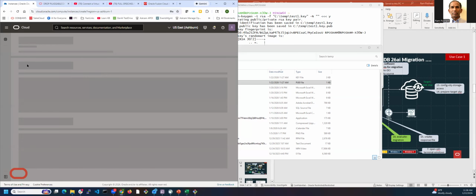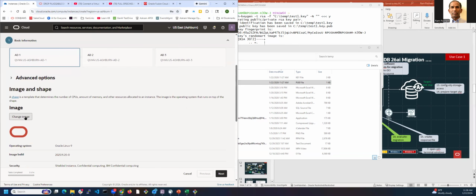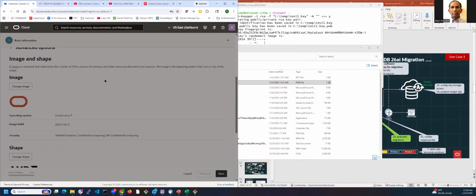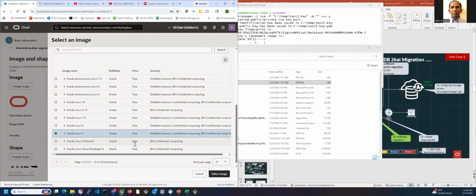You enter the name, compartment, availability domain, you change the shape, change the image actually. It comes with Linux 9, but ZDM is supported on 7 and 8, not 9. So just change this to Linux 8. I think that's what I did.